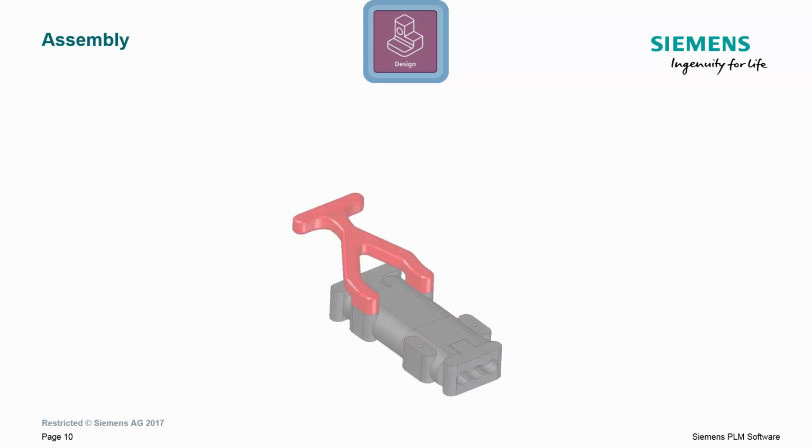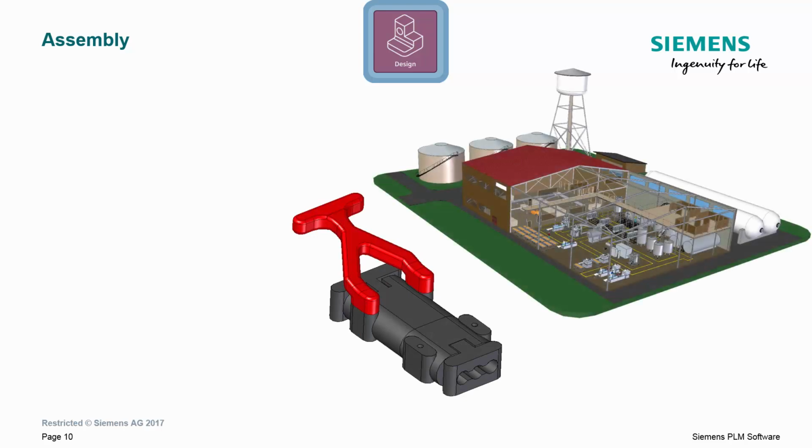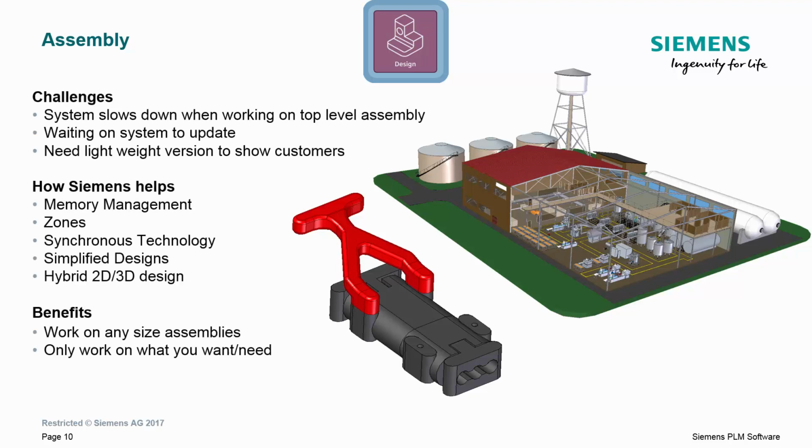Assemblies can range from just 2 parts all the way up to thousands or millions of parts put together. The larger an assembly, the more difficult it becomes to work with. Working with very large assemblies can be a challenge for any CAD system, but with the many tools included with Solid Edge specifically designed to help with performance and management of large amounts of design data, it becomes a more manageable task. So let's take a look.